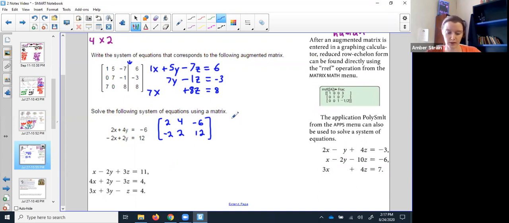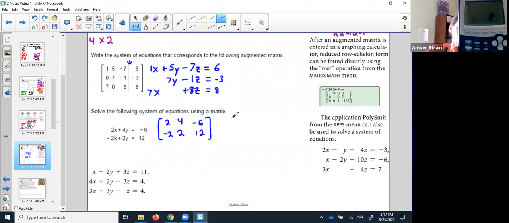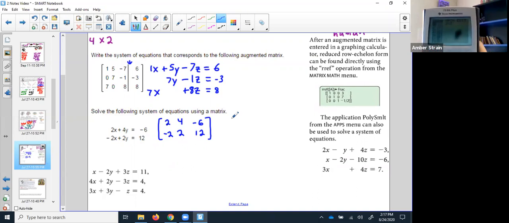All right, here we go. Here's the steps. It seems like a lot the first time, but it's really in 3 stages. So just kind of keep it in stages in your mind. So I'm going to go into the matrix. So I use my second button, and then right down here, this one says matrix in blue. So I do my second matrix. Okay, then it gives me all of the matrices option.